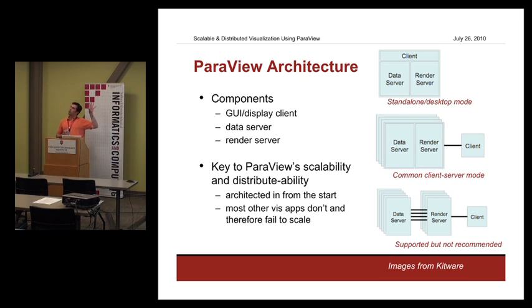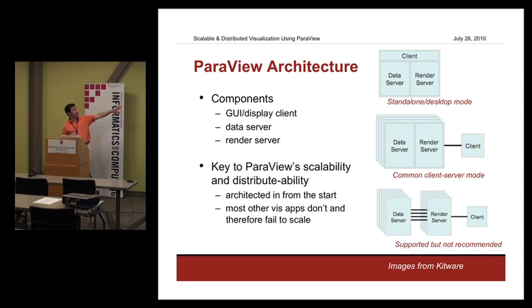And when you start it up as an application on your desktop, and by the way, I forgot to mention, ParaView is free for you to download. It's open source. You can compile it yourself, or they have pre-compiled binaries for Windows, Mac, and Linux. To get a lot of the advanced functionality on the back end, because there's so many different flavors of MPI and such, they often recommend on your server side that you do recompile it yourself. But it's freely available, and so I encourage you to try it out.